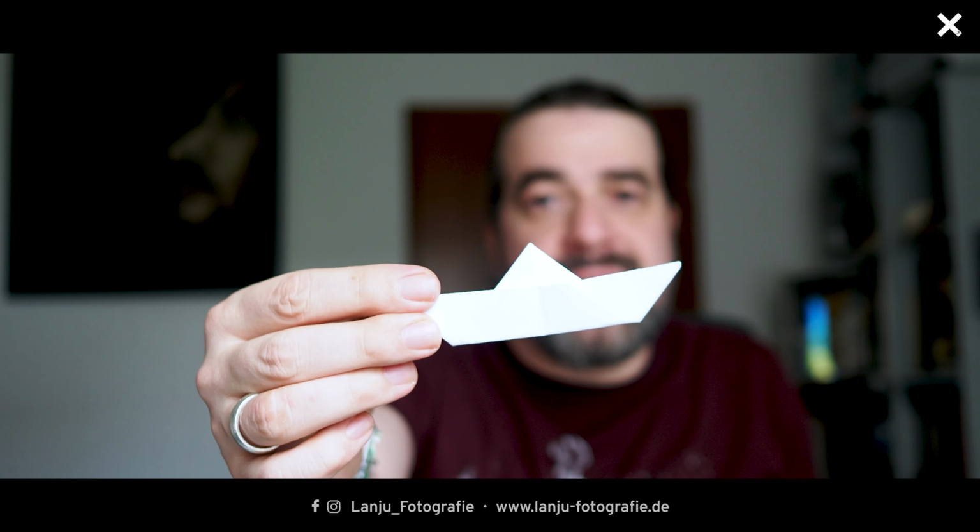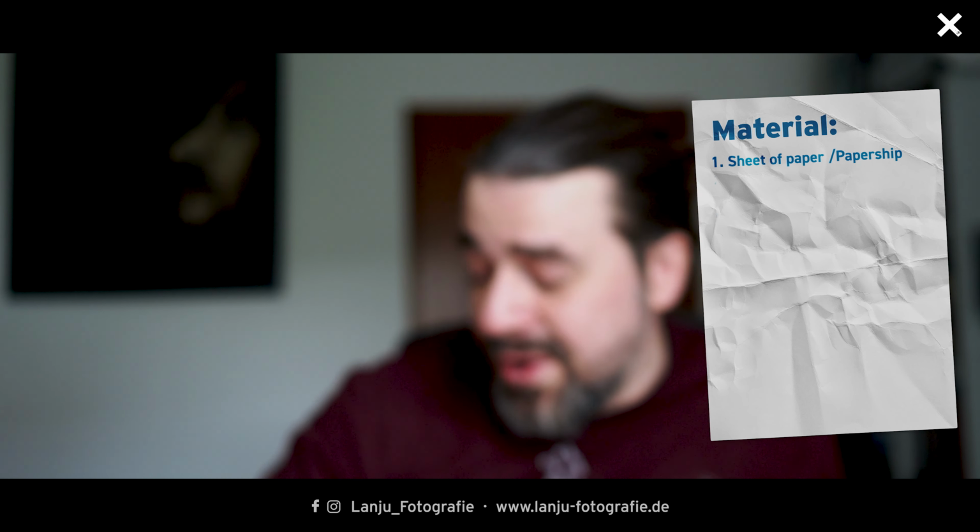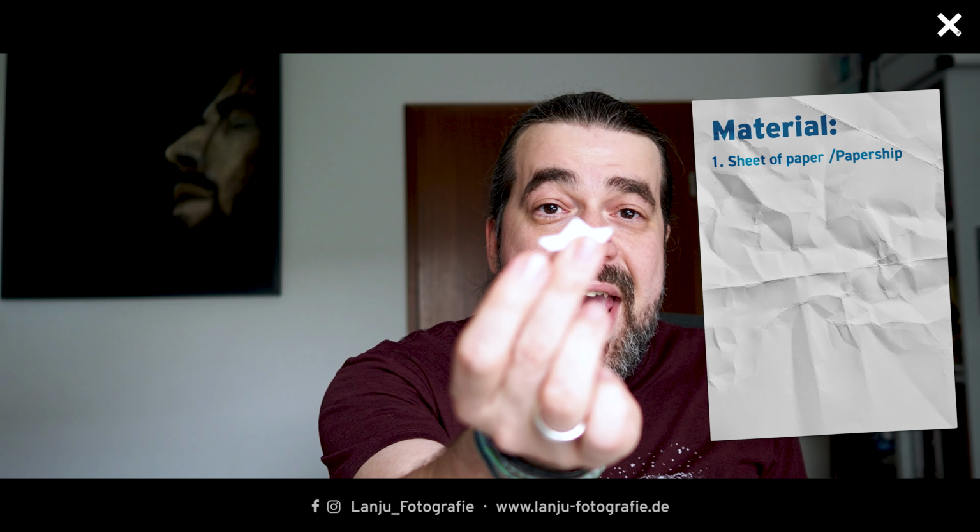I folded the special boats a lot, and this is our focus point in the picture, but you need it a bit smaller. This is too big. You need it in a size of 3 centimeters or 2.5 from edge to edge. And this is our focus point in the pictures, and then you need something to make the ocean around.